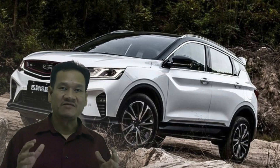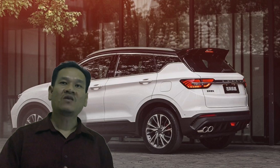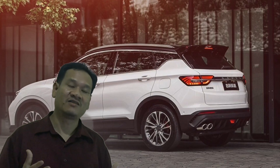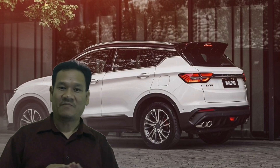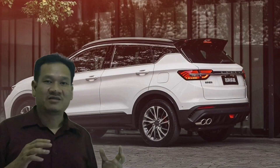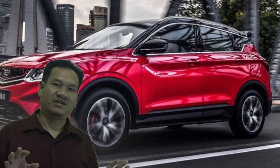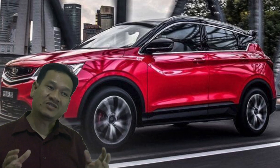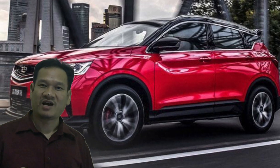First of all, the exterior design of the car is the most beautiful, hands down, comparing to all other compact SUVs within the price range. Even though we don't know the price yet, I'm sure it's going to be very competitive. This is the most beautiful car I've ever seen in the range. The exterior design is just so gorgeous, so impressive, so catchy — I'm honestly speechless. Most cars I look at, I always have a little comment here and there, but this car is simply one of the most beautiful. Period.